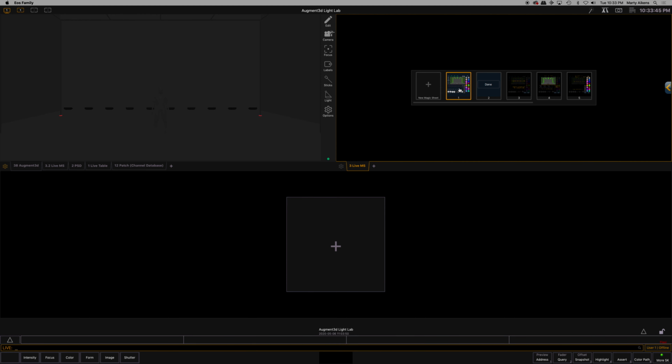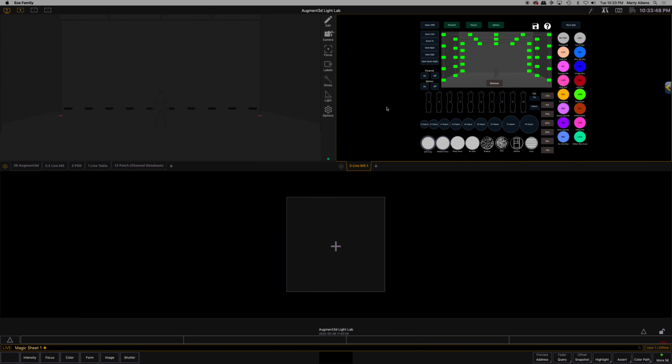So let's click on this magic sheet, and it's going to give you something here, which is really like a lighting cheat sheet for you to be able to manipulate the lights in this lighting rig, in this lighting setup, in a really simple and easy way. So let's make sure over here in the left-hand workspace we have Augmented 3D, and in the right-hand workspace we have the Magic Sheet, and it's going to show up as Live MS1. If it does so, and this is the graphic that you're seeing, you're doing great.